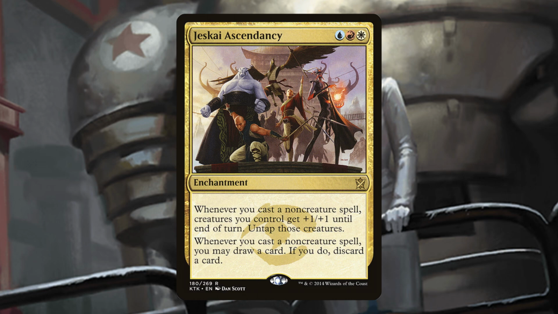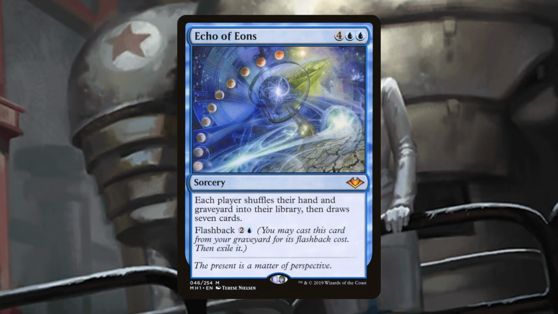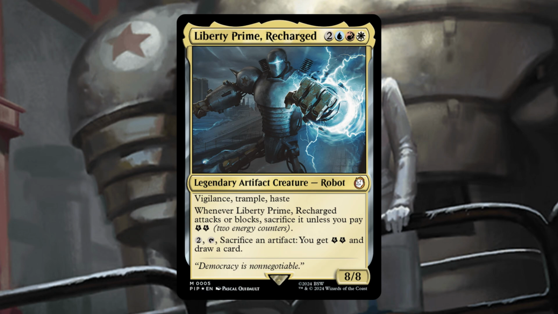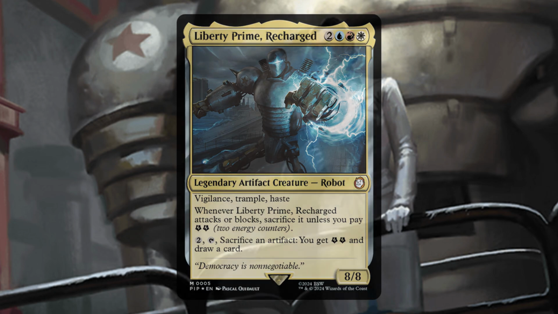Not to mention, if we go infinite, we can draw our deck using this and give our creatures infinite power, which is insane. Now's probably a good time to mention we are running Echo of Eons. That way we can shuffle our entire graveyard back into our library, so we don't accidentally deck ourselves. Liberty Prime Recharged. This is just a super fun card to play with that's going to synergize with our commander and hit like a truck.